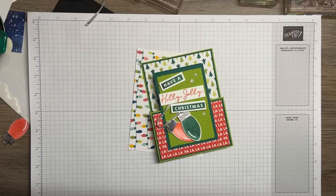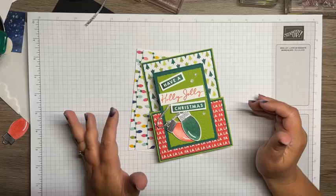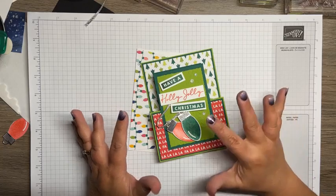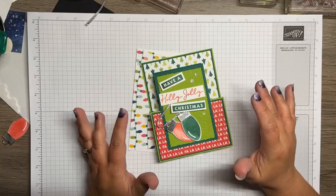Tonight we're going to do another fun fold. This is using the Merry and Bright set. Hey Karen, thanks for joining. This is the Merry and Bright set. This is more of a non-traditional suite. It's got a lot of bright fun colors in it, and I love it for that reason.